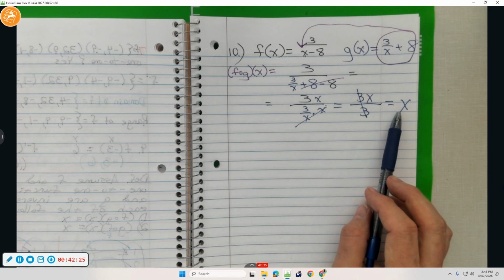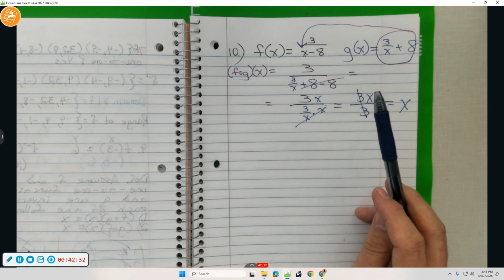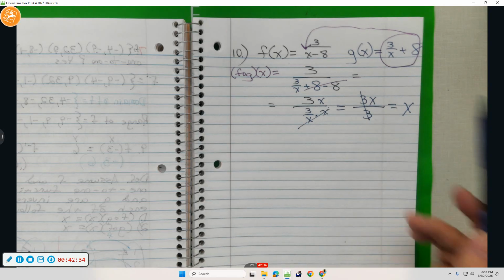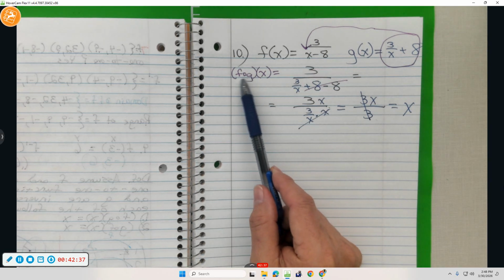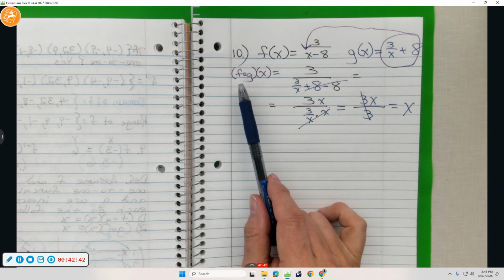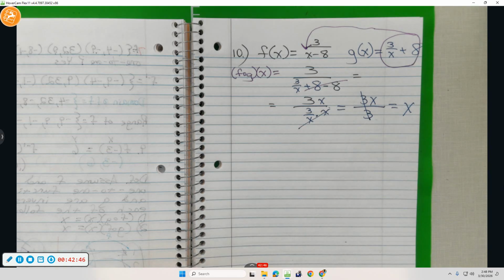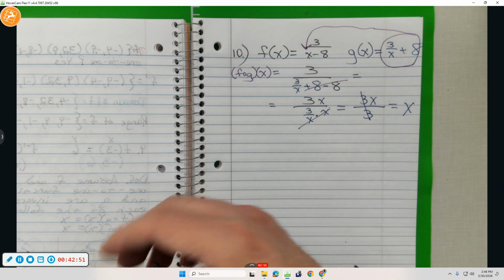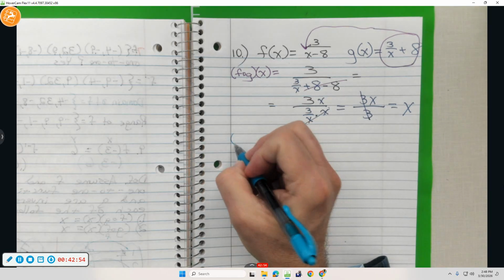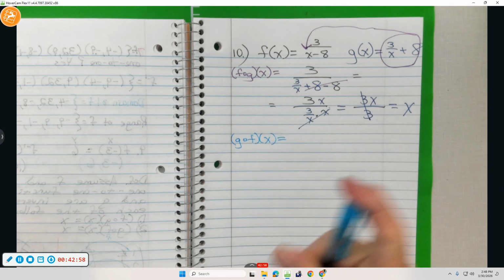If you were a gambling sort of person and you were running out of time and this was on the test, your safest bet would be to assume what? What do you think is going to happen with g composed with f? I think it's going to equal x too. Most of the time, if it equals x in one way, it'll equal x the other way as well. 80%. Yeah, so better odds than any sort of gambling game.